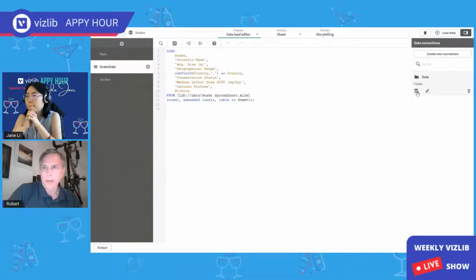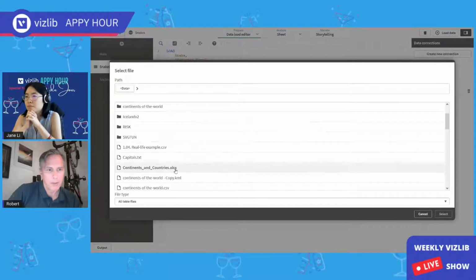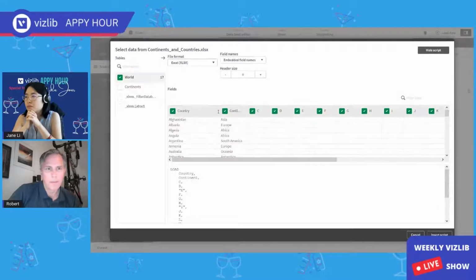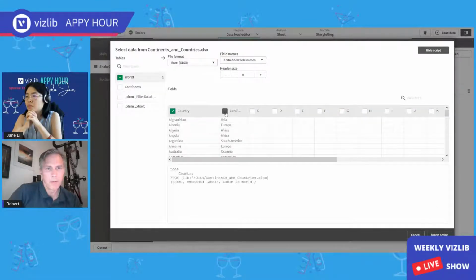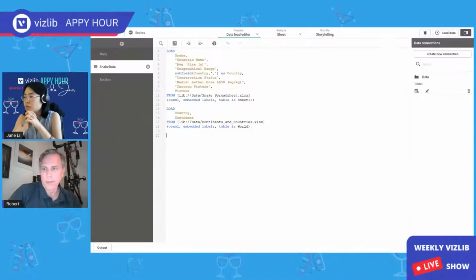Just one thing we could add is the continents. Because with this one, I can select continents and countries, because you didn't have that in your data set. So every country has a continent here. Okay, perfect. That's a good thing to have.